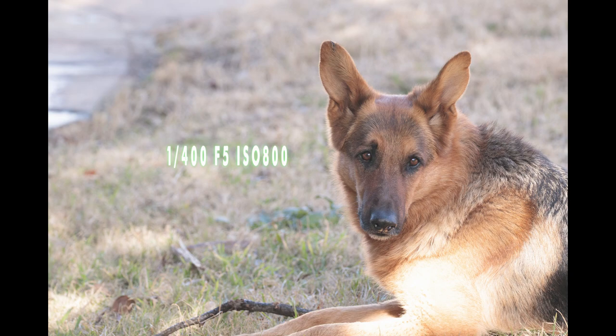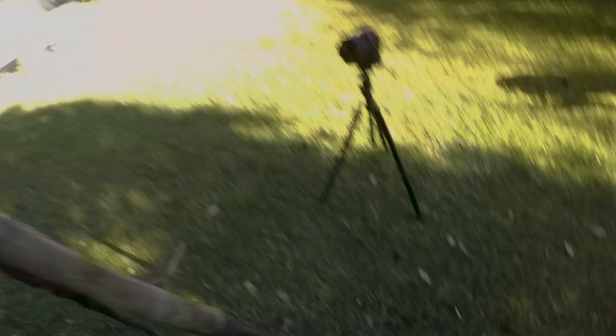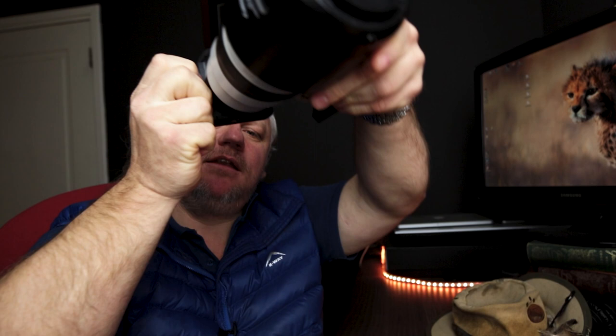That's the camera on paper — we've got to talk about what it's actually like. I don't have any problem with the image quality whatsoever; it's perfectly good enough. I don't have any problem with the frame rate — it's not compromised enough to make it not viable. So that brings me to my first difficulty with this camera as a wildlife shooter: its size. Not because it's too big and clunky, but because it's too small and petite. Look how much of my right hand is hanging off this camera — I've got hardly any grip on it.